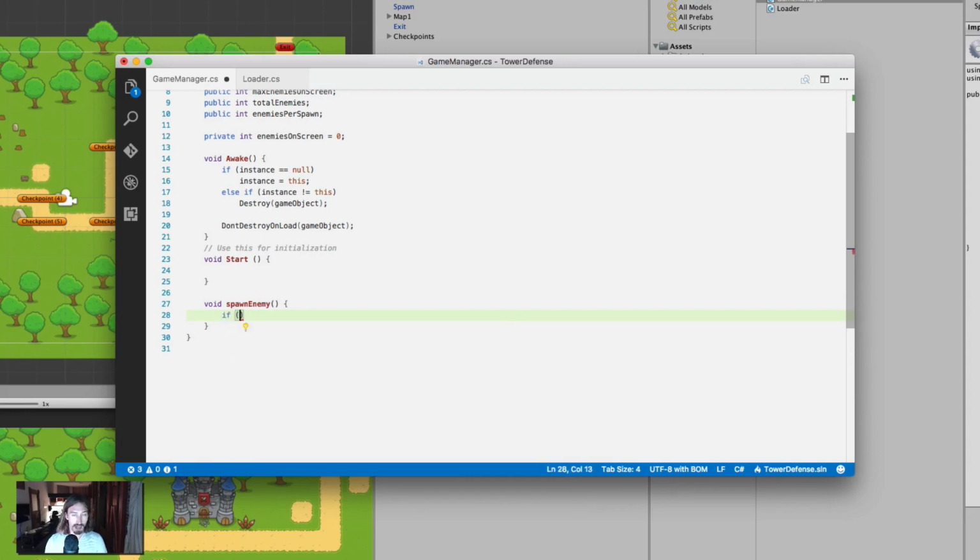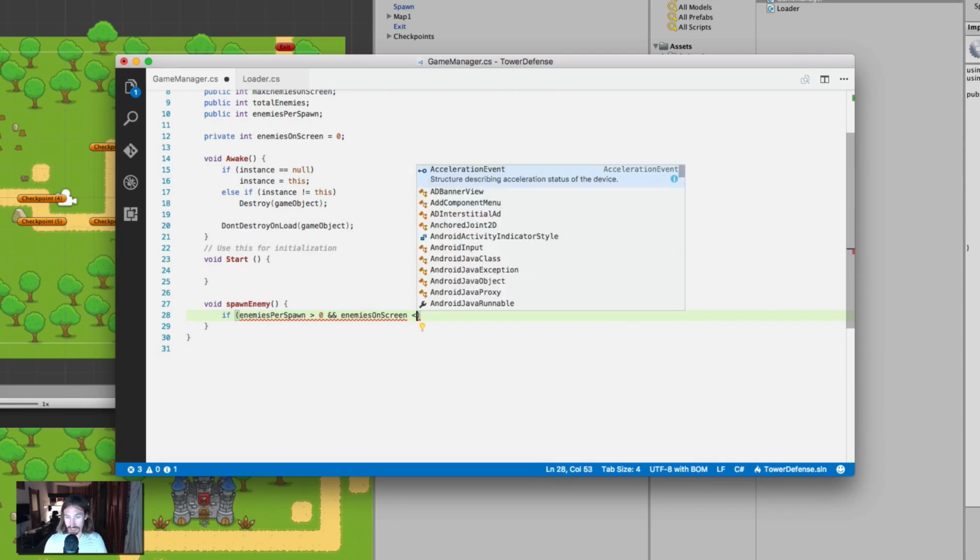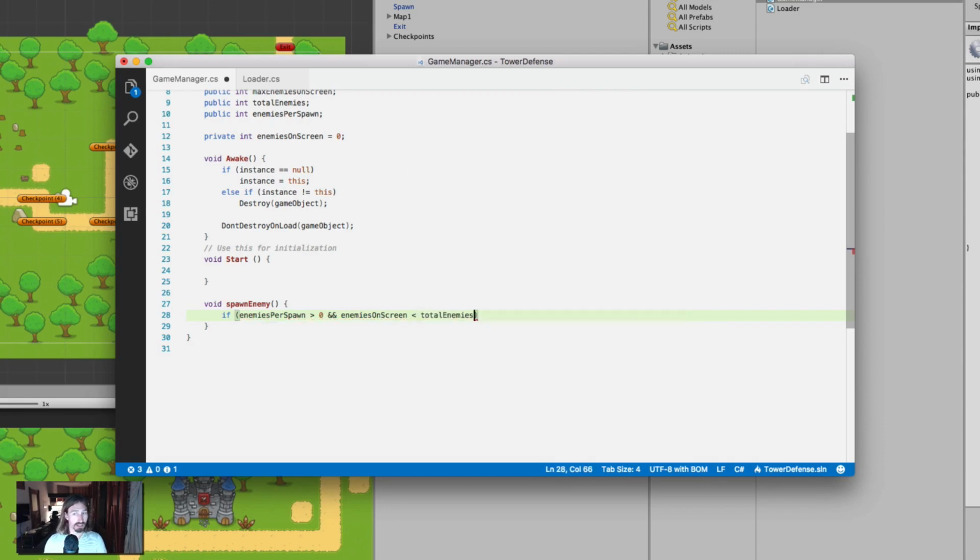If enemies per spawn are greater than 0, and if enemies on screen are less than total enemies, all right, then we want to spawn all the enemies that we want on the screen, okay?